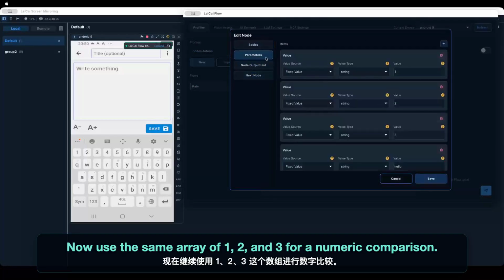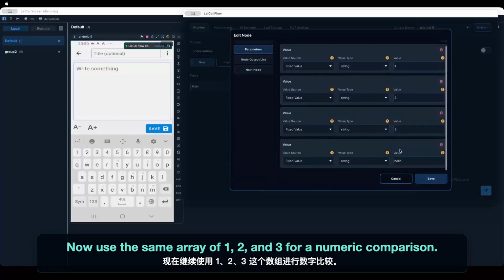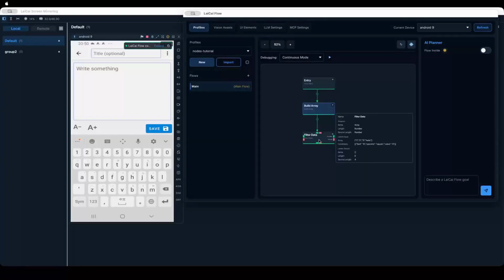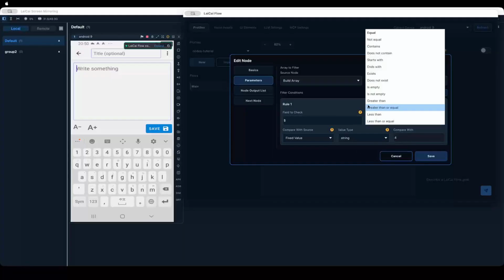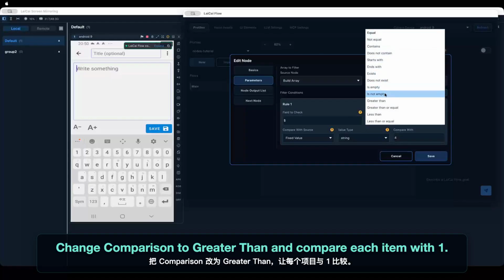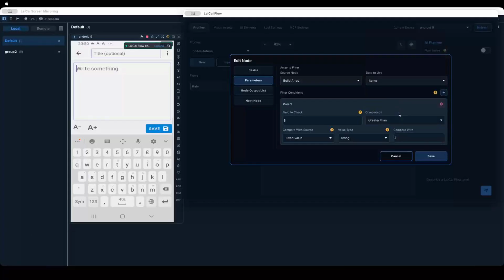Now use the same array of 1, 2, and 3 for a numeric comparison. Change comparison to greater than and compare each item with 1.